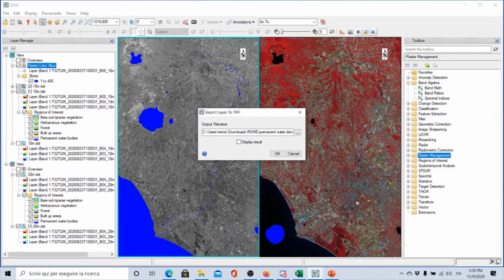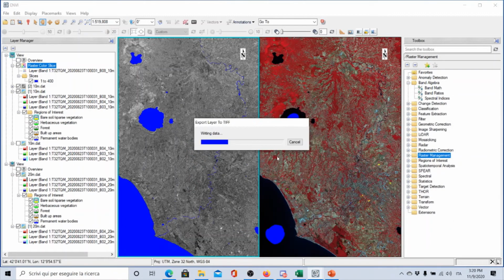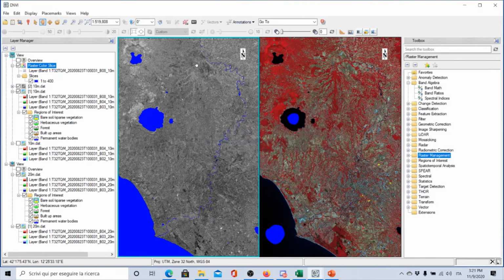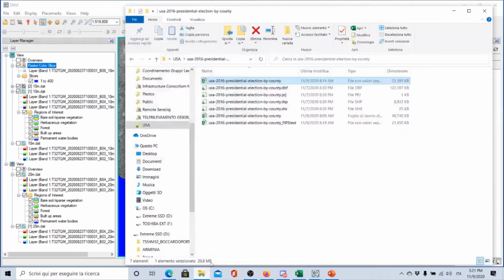So I'm opening that and I'm clicking OK. I'm not displaying the results, checking the box without, because I already have the data here. So I'm saving this data, and these TIFF files will of course also encompass the reference system. So I will have all the information concerning these things here. So let's check if everything is there.